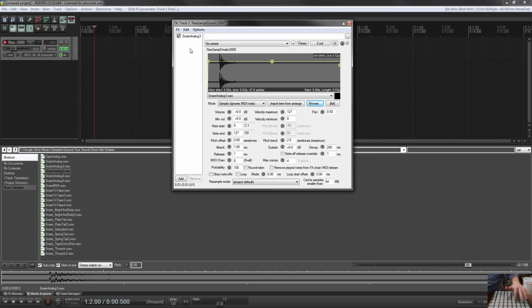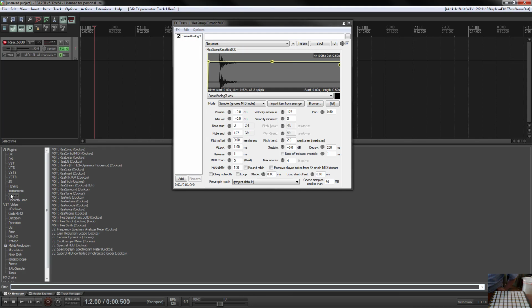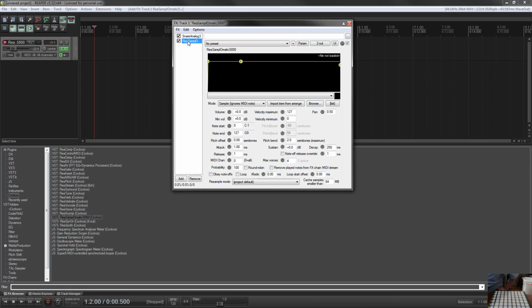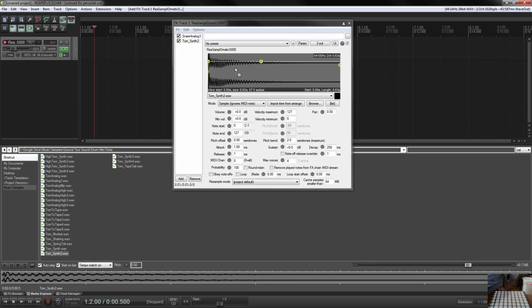So great, we've got a snare. Well, how do I make a full drum kit? You say, let's add another Samplomatic. All right, let's go back to the Media Explorer. I'm going to go up and let's find just a nice... Oh, what the heck? Let's put a tom in there. Okay, so we've got that. So you've got a snare and you've got a tom.